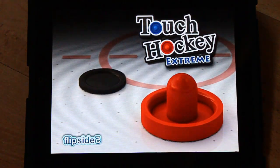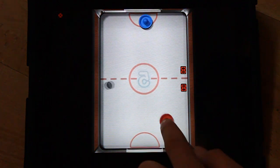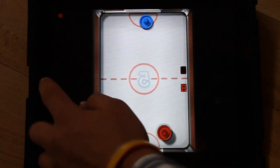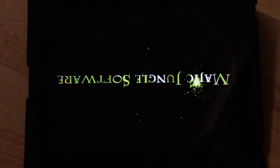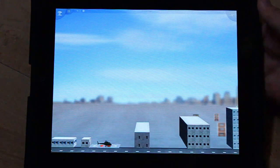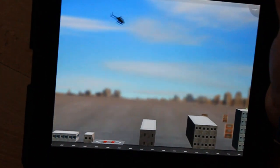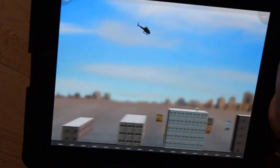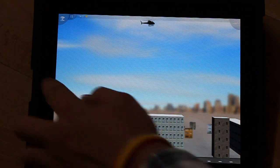Touch Hockey, as you are familiar with, possibly if you have an iPhone. You can play a game. It's a touch hockey, and if you turn around, it's 3D. Then the next game is Chopper Light. It's awesome. It's actually just a chopper that you control with the iPad gravity, like this, and you pick up strangers. You can crash and stuff. But that's a program. Let's go to the next one.